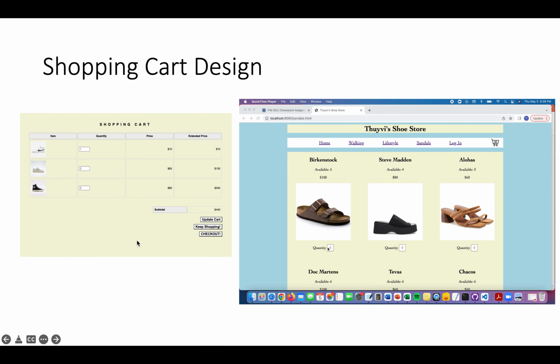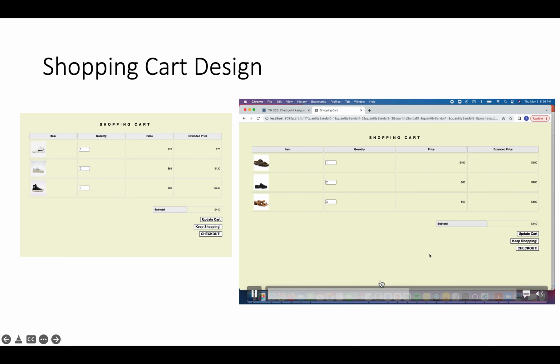As for my shopping cart design, it's a completely separate page. When they add to their cart, it'll take them to their shopping cart page, and then they'll have to go back to the product pages. And then for an example of how it works, if you just put whatever item, I'm only doing one add to cart button for one entire page, and then it takes you to their shopping cart.